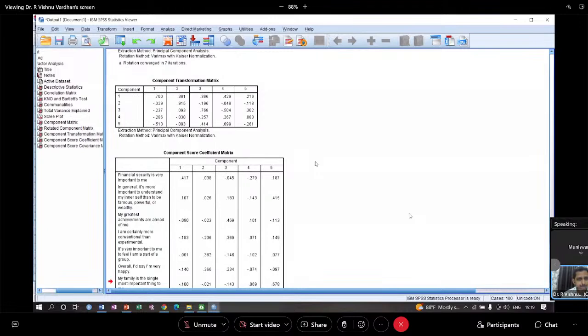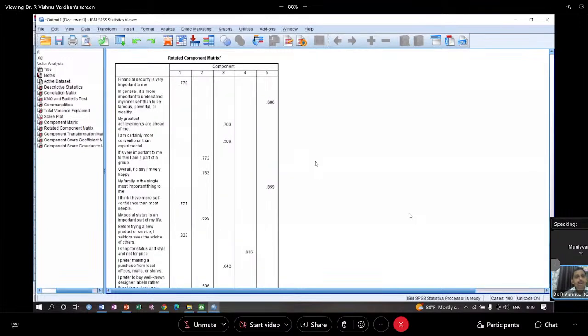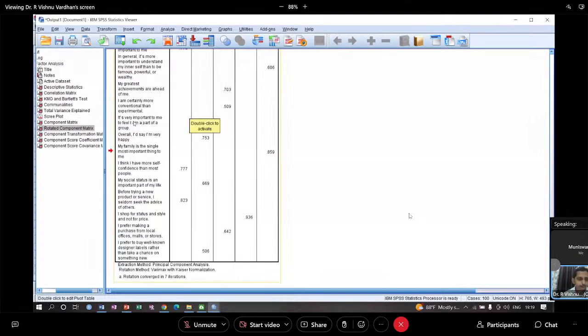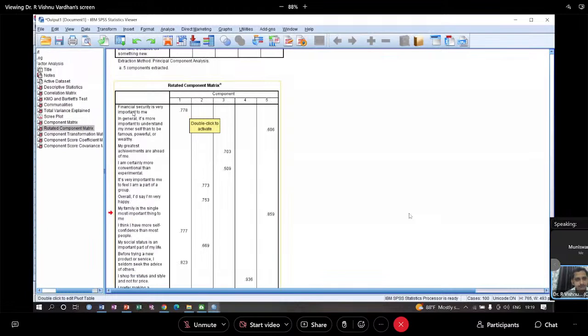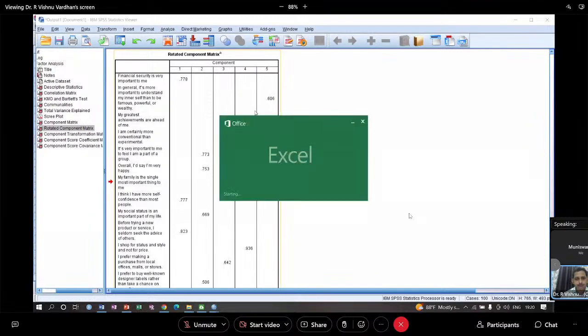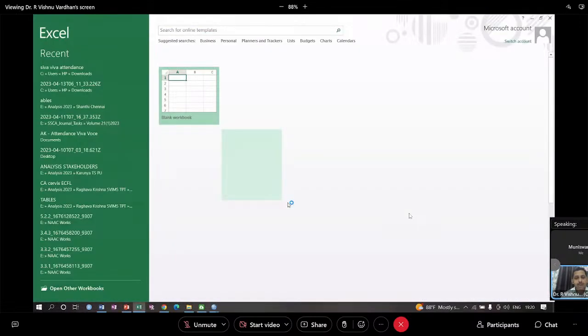Okay, so now actually to say these rotated components which are identified should be named in a proper way. Now, how do we name that? We have to read every item that are being identified and then give a proper name out of it. That proper name stands for a new variable. What I do is I'll take this table to an Excel and do some exercise there so that we can repool the items and bring out a new linear combination.